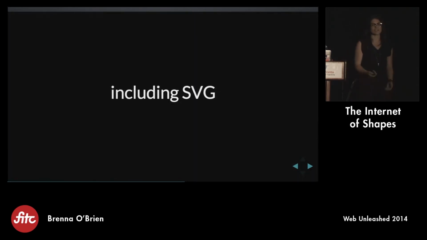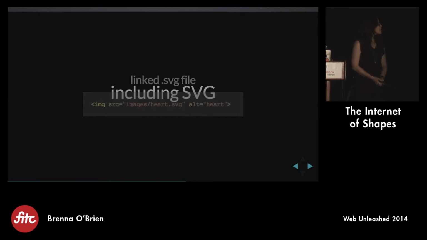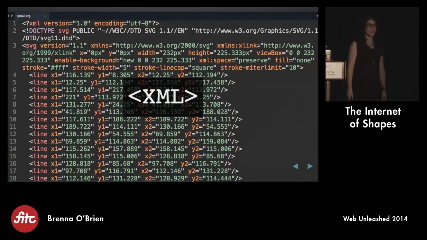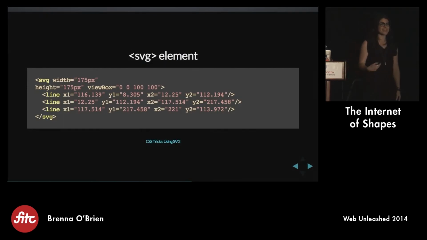There are a couple different ways that you can include SVG files in your stuff. Number one is just to link it as you would any other image file. Where you would put a JPEG, throw in an SVG, and it's going to render the same. The cool thing about SVG, though, is that if you open an SVG file in a text editor, you're going to find that there's actually just a bunch of XML under there. So there's code that makes up this thing, which means that we can also just include it directly in our HTML using the SVG element.